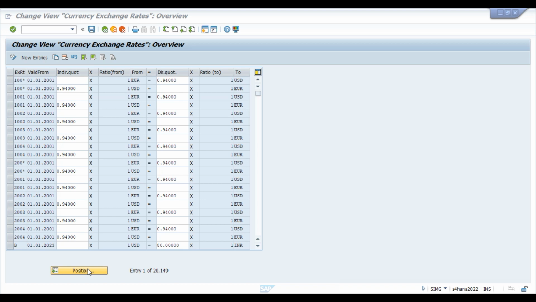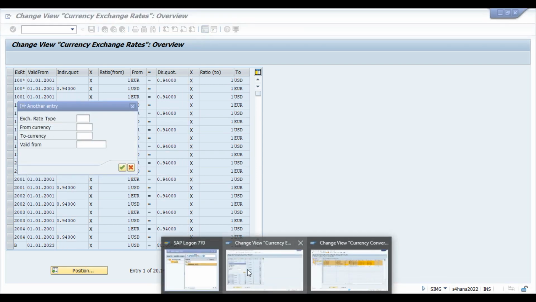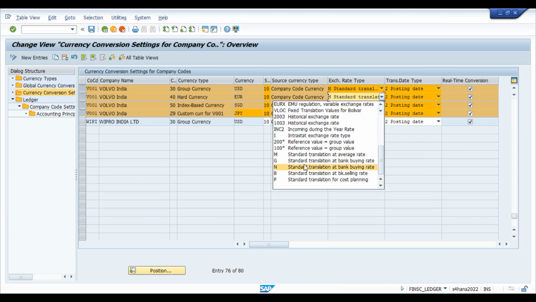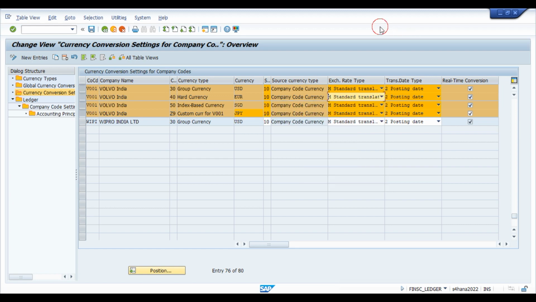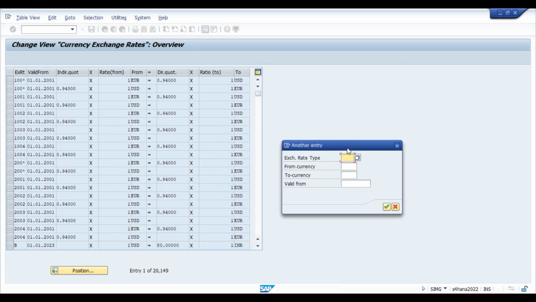Alright, first of all let us find if an entry already exists. Go to Position and exchange rate type. What exchange rate type have we given here? We have given exchange rate type M, Average. So we have to maintain this rate for M only here.